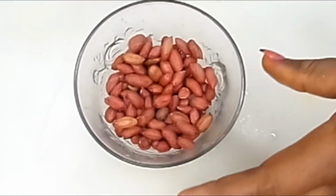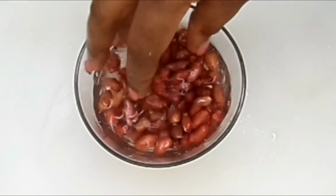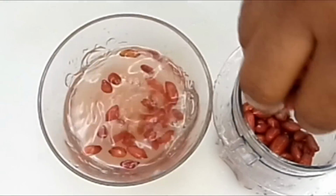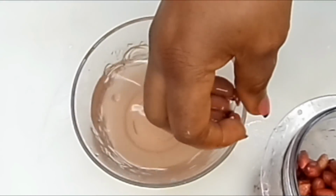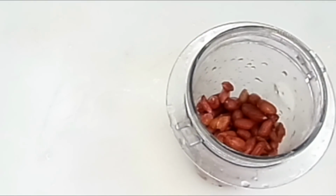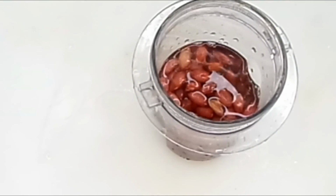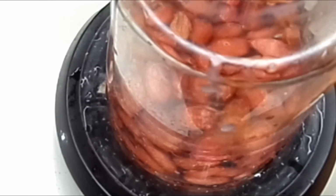Now before you blend this, you would have to at least wash it, because there is some dust. My granite, I bought it in a local market where there's obviously so many people walking past. So there might be some percentage of dust, so we'll clean it up. And then we'll add a little water. Now what we'll do is blend this all out. And then we blend.